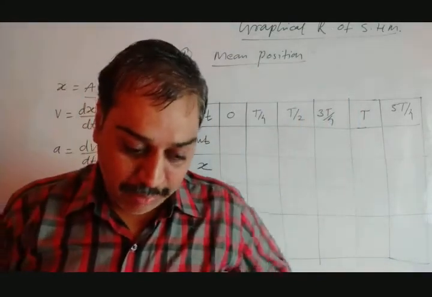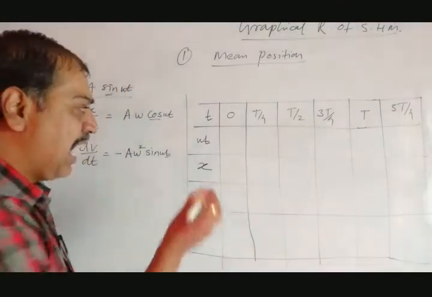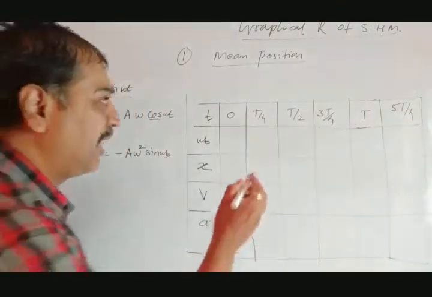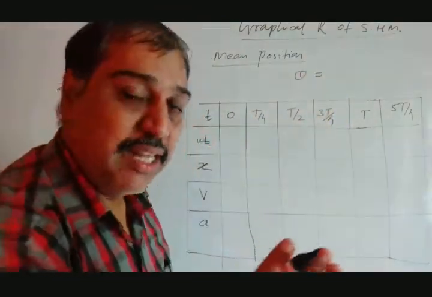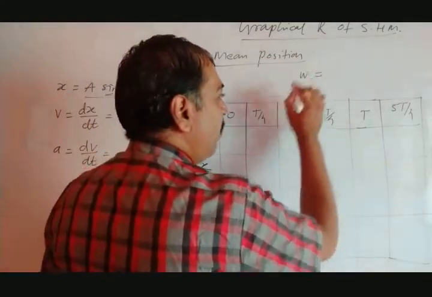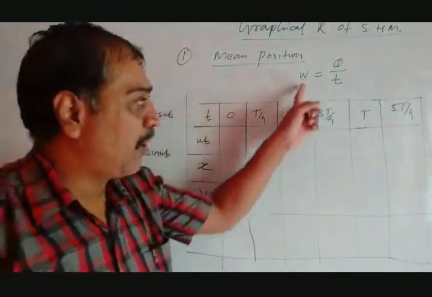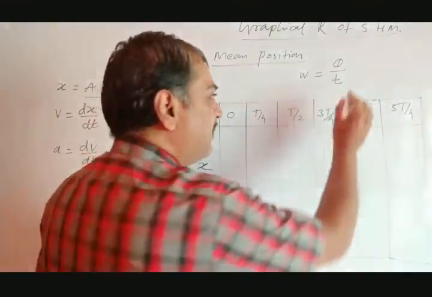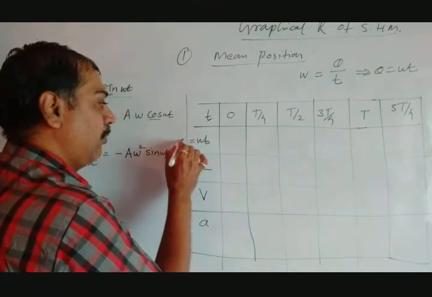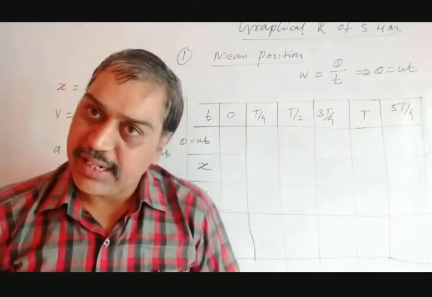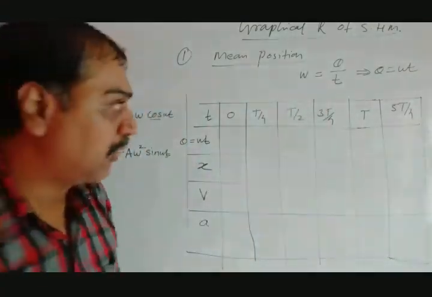Now here, the value of t they have mentioned, we have to find omega t. In your book they have written theta, I have written omega t. Both are simple. Omega is angular velocity, equal to angular displacement divided by t. This implies that theta equal to omega t. In your book they have written theta. Both are the same. Theta equal to omega t by this formula.